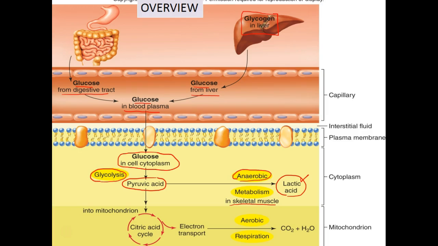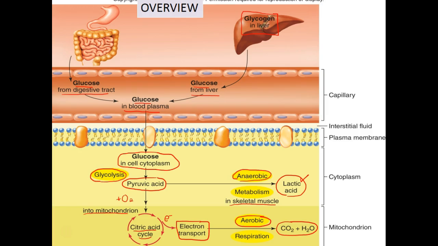On the other hand, if oxygen is available, so let's just put plus oxygen gas here, pyruvic acid will travel into the mitochondrion and will break down in a series of reactions called the citric acid cycle or the Krebs cycle. And when the carbon bonds of these carbohydrates are broken apart, electrons are released and they're carried to the electron transport chain, which happens in the inner mitochondrial membrane. And in the presence of oxygen, so through aerobic respiration, ATP will be made with the release of carbon dioxide and water. And so this is where the carbon dioxide comes from that you are going to be breathing out.